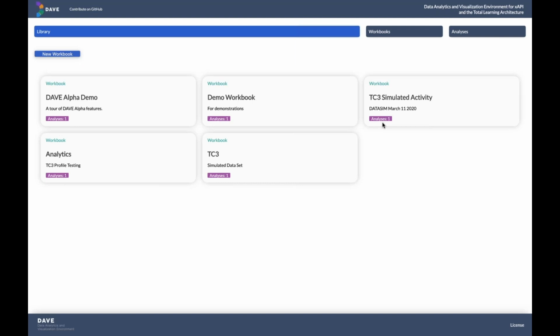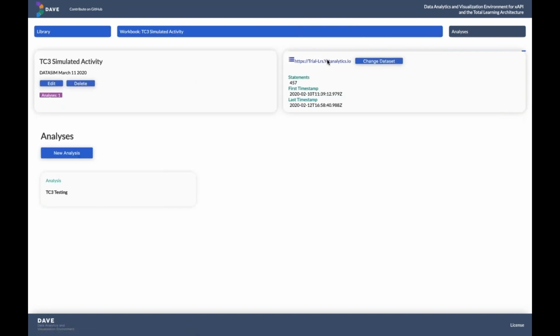So for those of you who were here two weeks ago when we took a look at Datasim, we created a simulated data set of a subset of the xAPI profile that was created for the tactical combat casualty care curriculum. And I will pull that up over here.